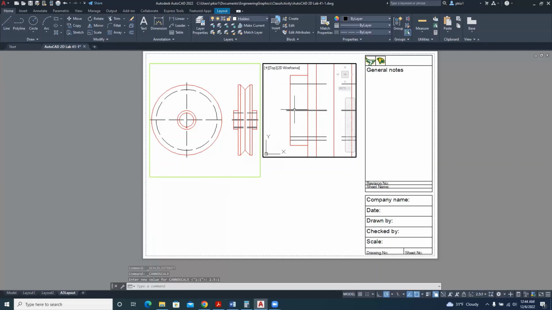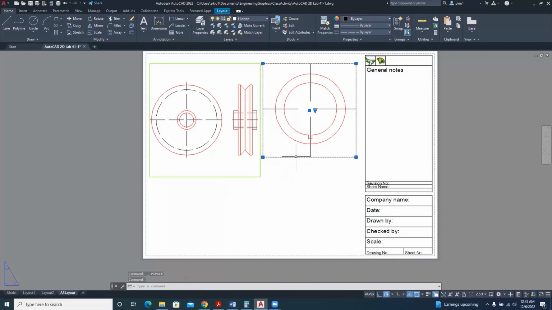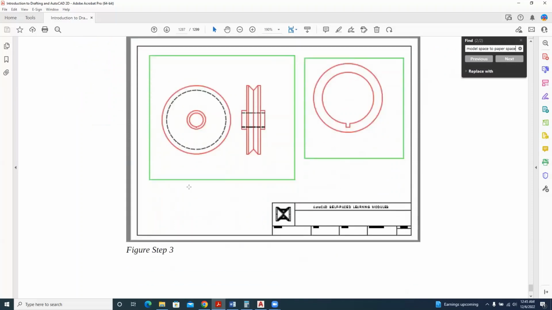So once you set the scale, you cannot zoom with your mouse anymore. If not, you will change the scale. So let's look out for the part we want to highlight, which is this part, 2.5:1. That's what we need to show. So once I have that up here, I double click and I'm going to change this to the viewport layer. And then the next step, 2.5:1, and that we have our title block.